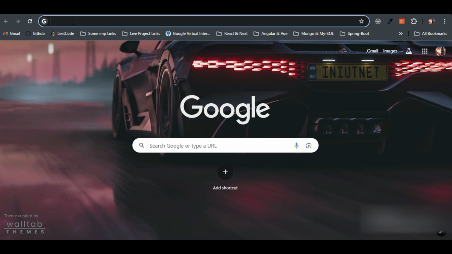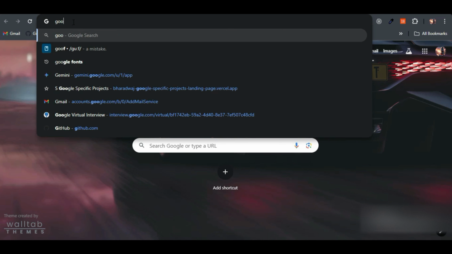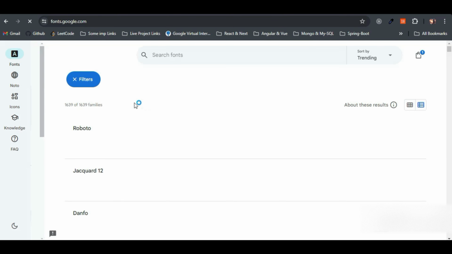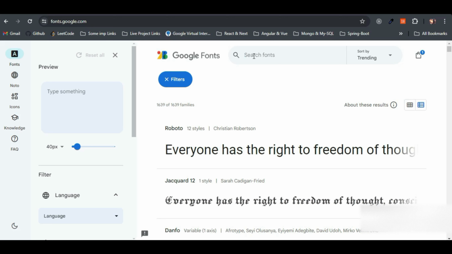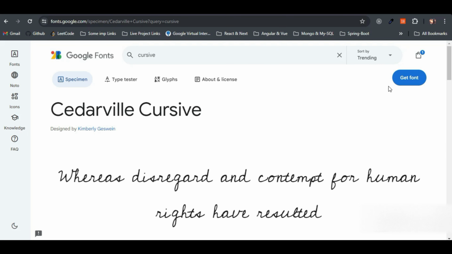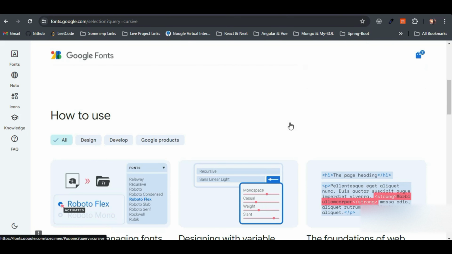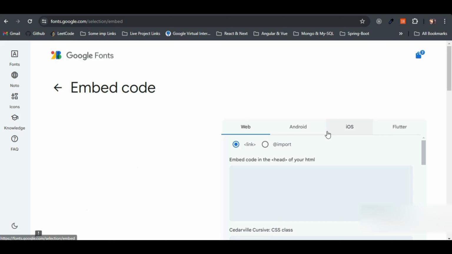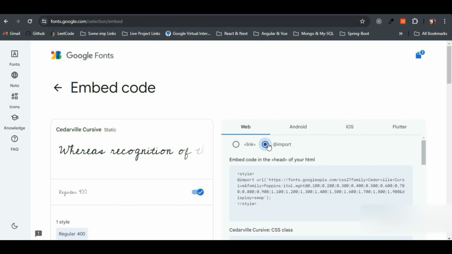Just search for Google Fonts, click on the first link, and search for cursive, this Kedavelle cursive. I'll copy this one, get font, get embed code, import.